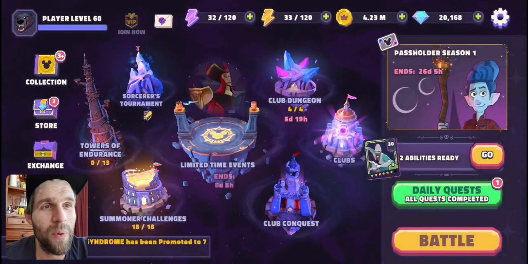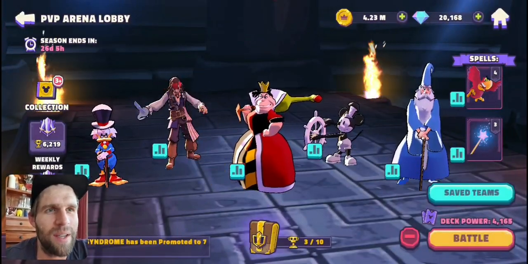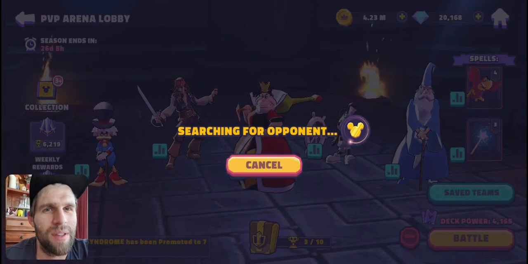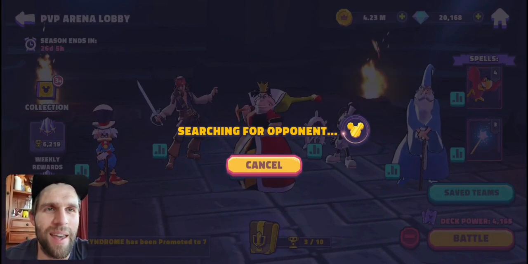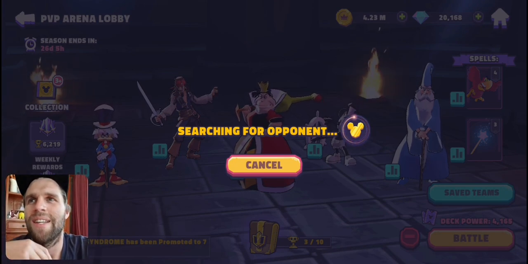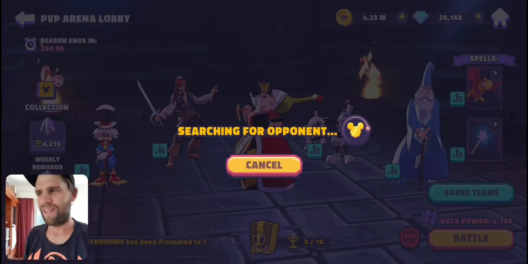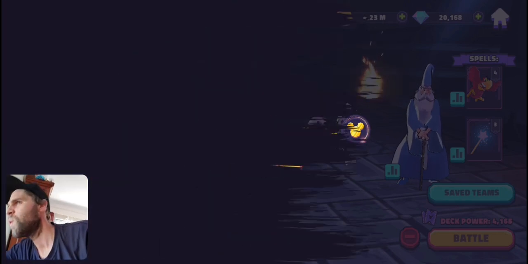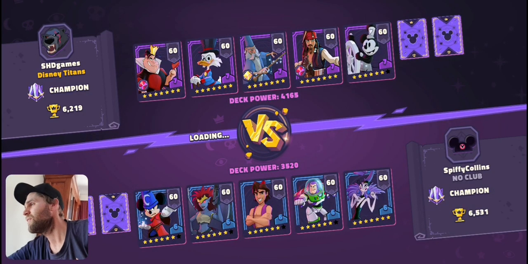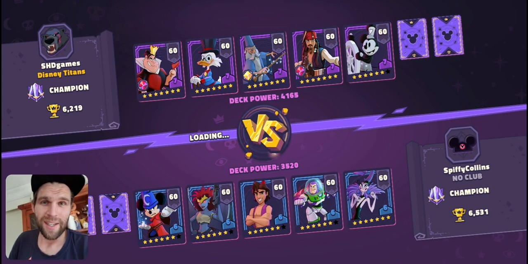So we are going to jump into a league arena, and we're going to have a little play with Scrooge McDuck. I just love... One second, I'm just going to sort out the dogs. Enough. All right, we have a bot.